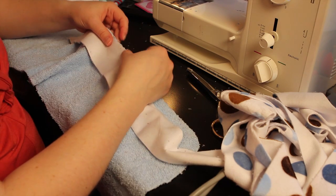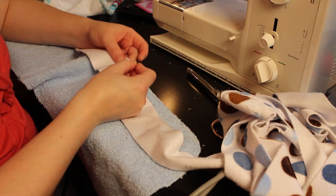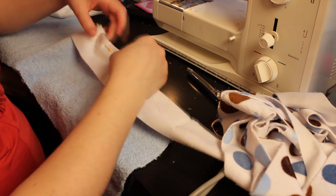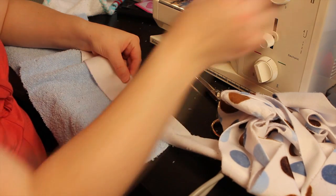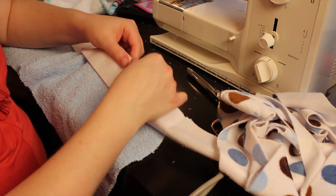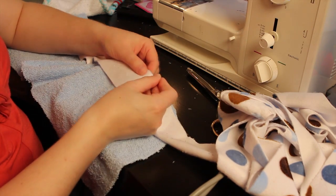But what we're going to do is we're just going to work our way along, and we're just going to pin it. Again, notice I'm pinning it this way, not this way, because it can slide. It just helps the cuddle fabric stay in place better. So pin it all the way around, and the curve's gentle enough it should just flow around it just fine.